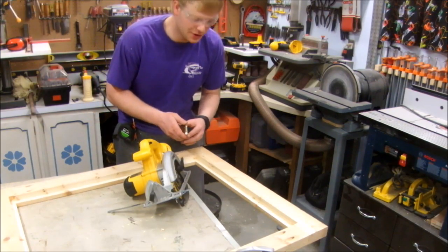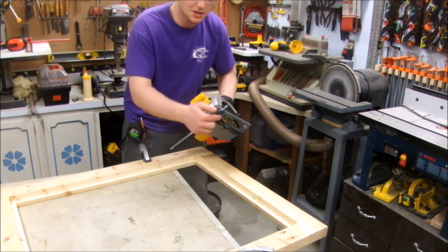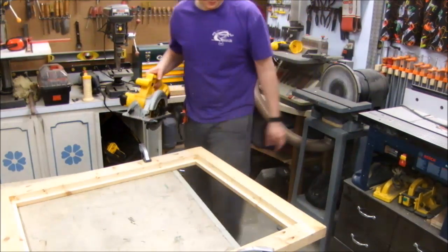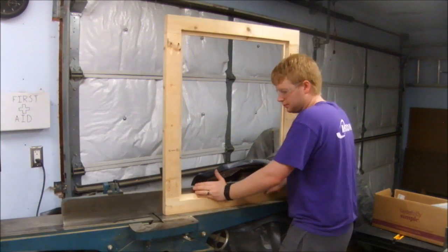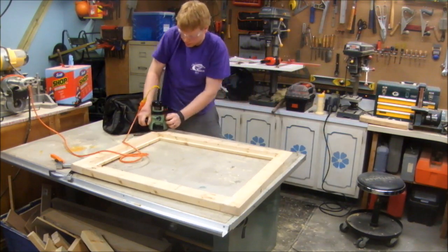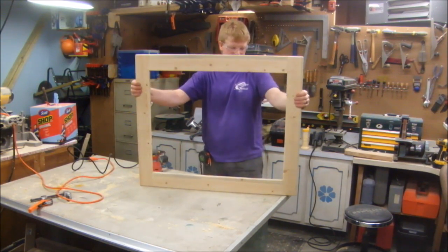Well, I made a slight mistake on the width of this gate. I forgot to account for the width of the hinge. It's about 5/8 of an inch, so I'm going to shave 5/16 off of each side, and I've set up the guide on my saw to do that. There we go, a little sanding smoothed it out.